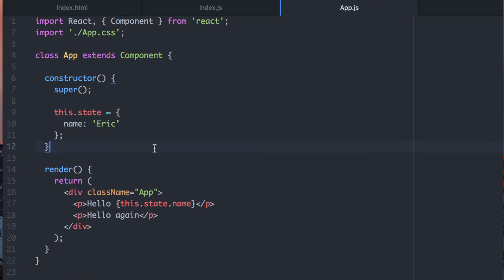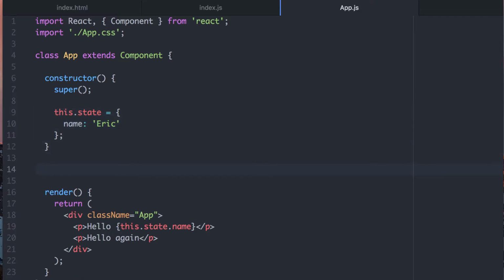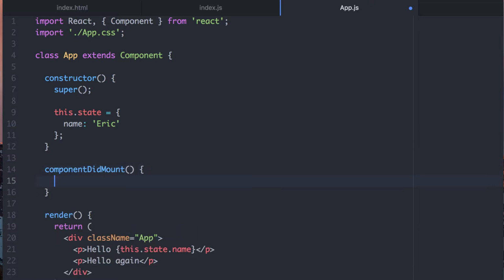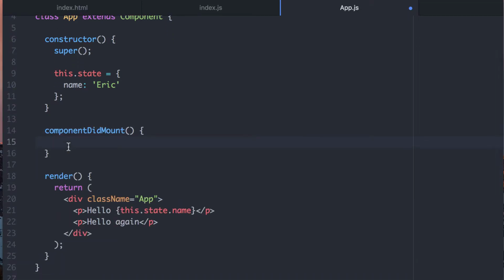Now, I mentioned there's two ways of setting state. In a constructor, this is how you do it. This is called the initial state of a component. Often, if you have state within a component, you'll set up an initial state, and then later on you will change it. If you ever want to change it, you have to call a function called setState. So I'm going to do that right here. So this is componentDidMount.